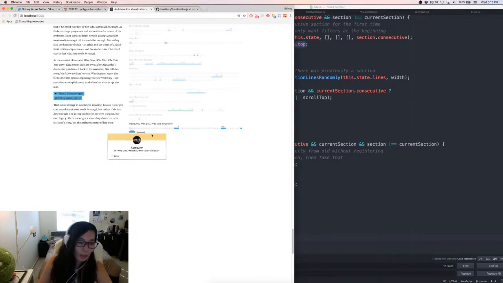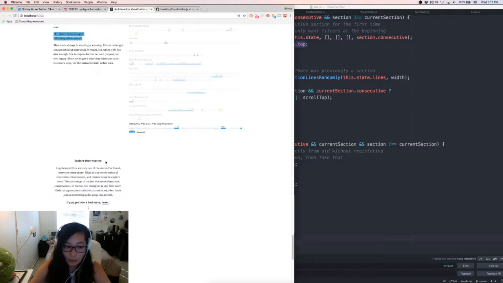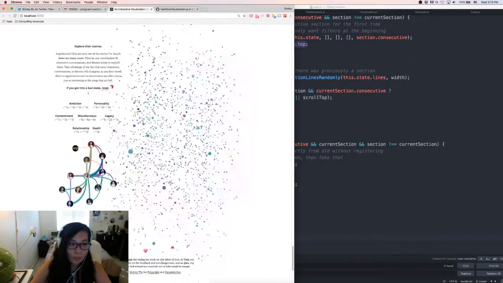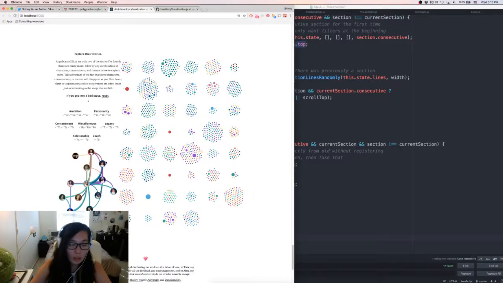Oh, let me also point out the bug that I never could figure out, which is this random black stroke on the last dot every single time. I couldn't figure that out. Yeah, so that worked.